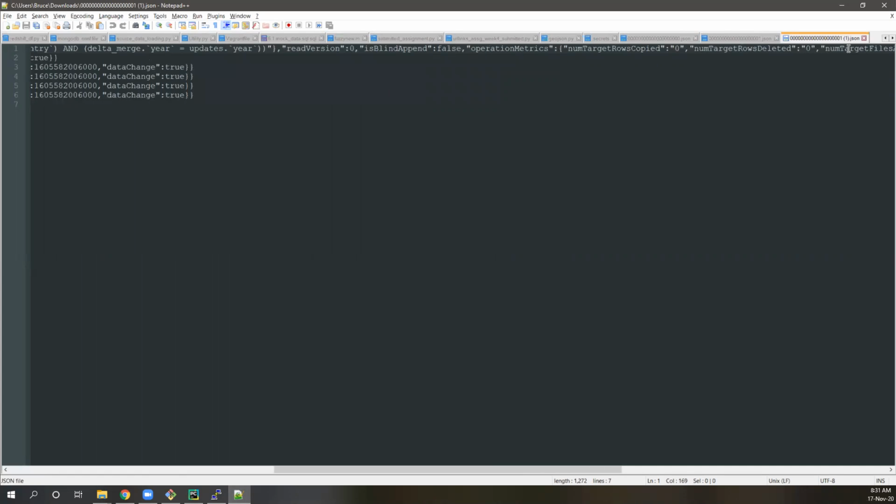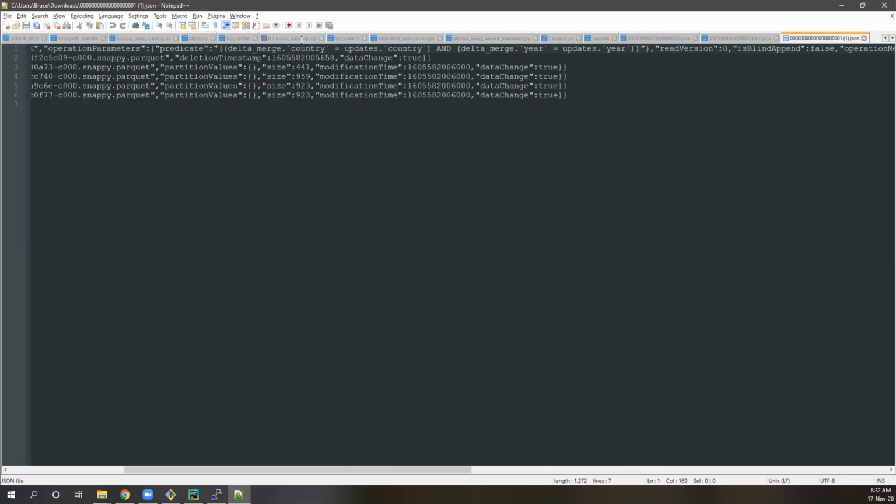Number of target rows deleted is 0, number of target files added is 4, total number of records is 4, and number of target rows inserted is 2, because two records, India 2010 and Australia 2019, have been added. Number of source rows is 3, as the updated data frame has 3 records. All this information it's capturing, so you can track that also.